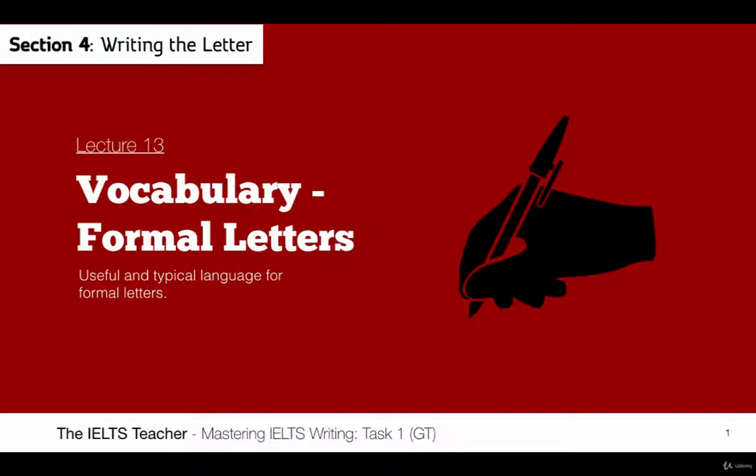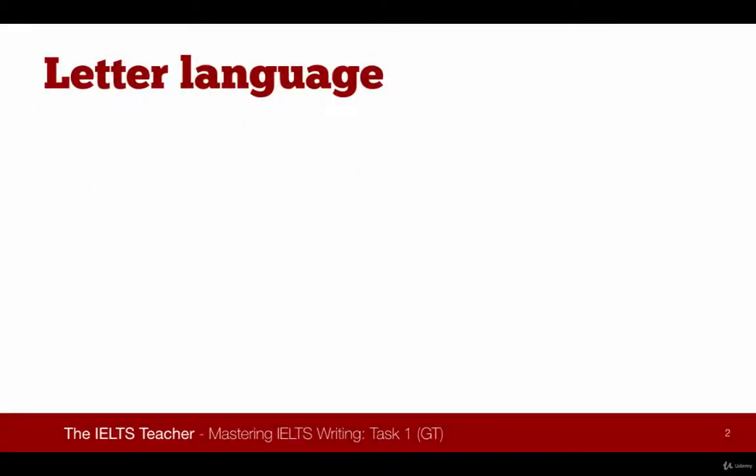Right, so we've come to the last lecture in this small lecture sequence, looking at vocabulary for different tones of letters. And this last one, we're going to focus on the formal letters and the vocabulary that can be used within these. Now, as I mentioned before, formal vocabulary tends to be probably the most difficult, the most advanced, and it's also kind of weird.